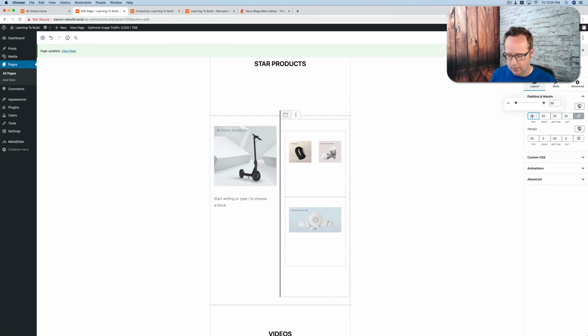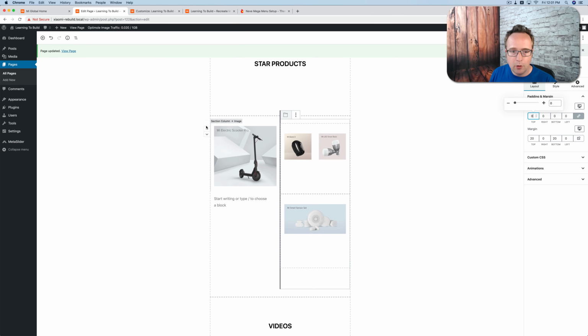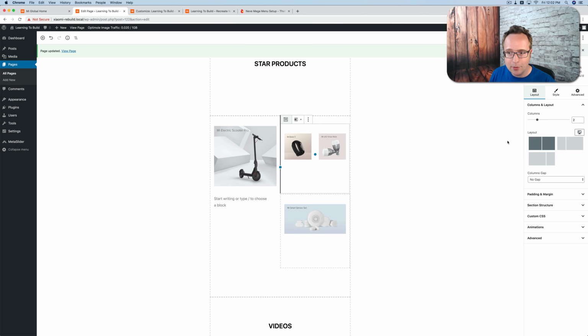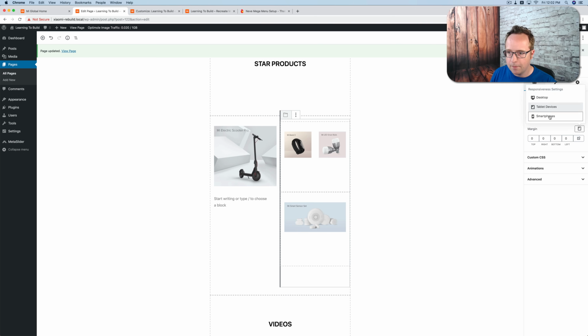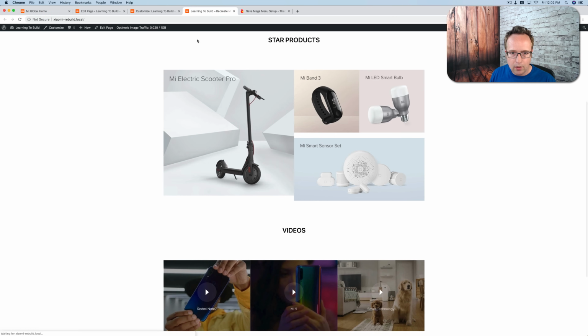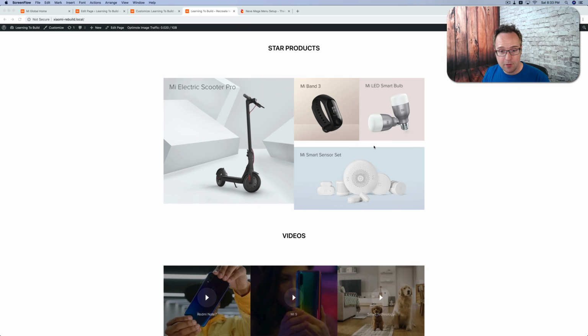There it is. This one's tricky because you have the overall section with padding, you have this column with padding, you have this column with padding, then you have two columns within the column with padding. So there's a lot of areas where padding is added. So we need to deal with all of it. Otherwise we get those gaps. All right, that should do it. Let's update the page and refresh. And now that is pretty good. And this one right here, we're going to fix with negative margin.